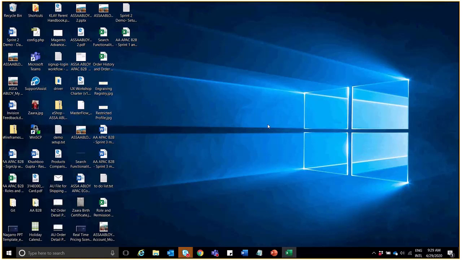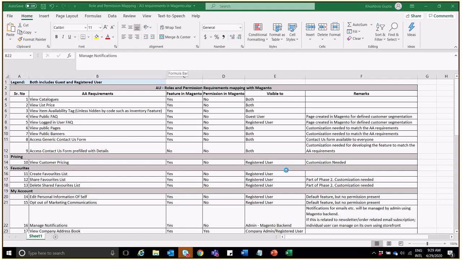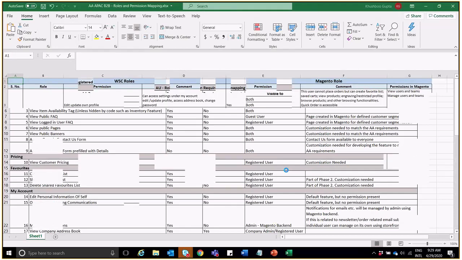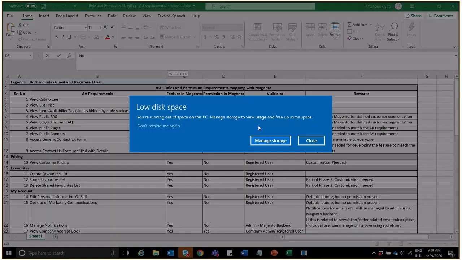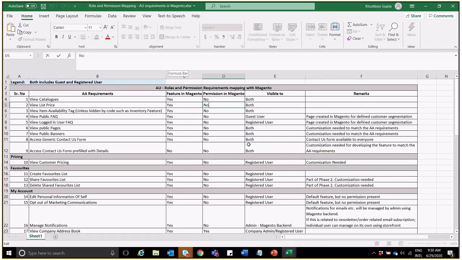So in that scenario, Campbell, very simple, we'll just showcase the permissions which are available in Magento, and ask you, based on these permissions, what the sales team does and what the different kinds of permissions are that you have. You're talking about stuff here where, as you say, there's no permission for viewing catalogs in Magento. Yeah, if you were altogether a new customer to us wherein no existing platform exists, we will not keep anything.